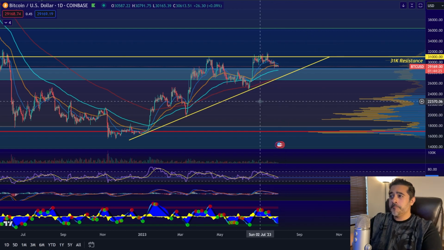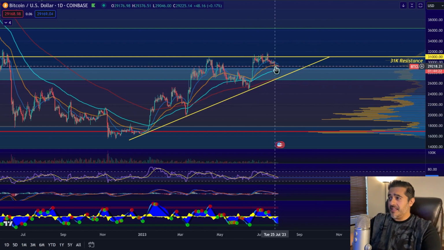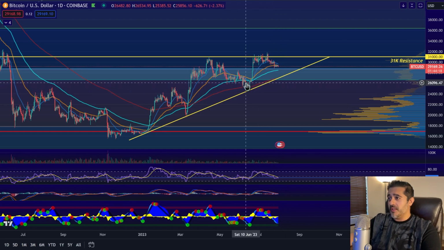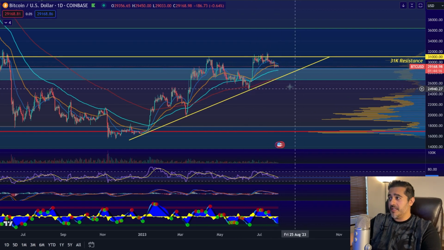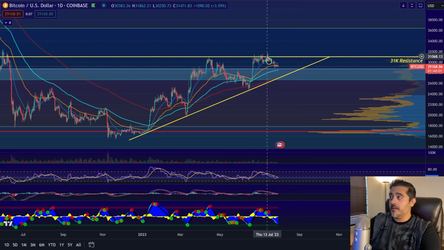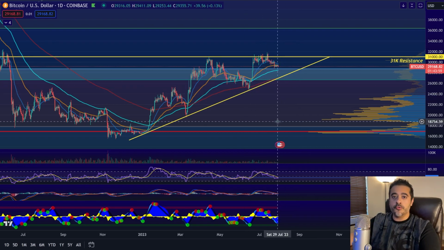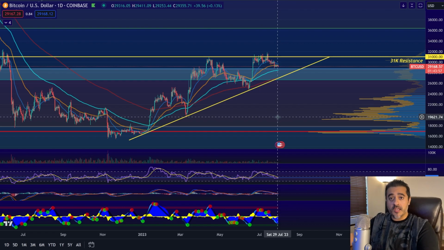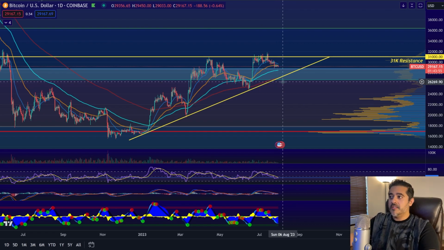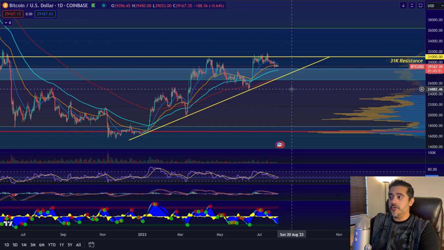I think that if the ETFs get denied or something like that, you probably see a drop down to maybe this $24,000 level where we saw a prior bottom and we start getting support there. From 25K up to 31K was all due to that ETF news coming in, that BlackRock filed for an ETF. So it's feasible to say that if that news comes in negative, that we see a drop back down to that 25K level. It's a very high possibility that that could happen in that scenario.